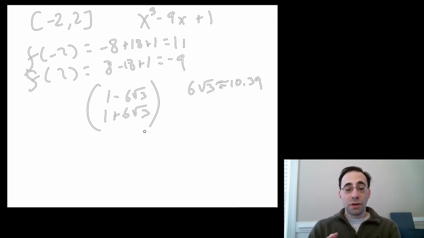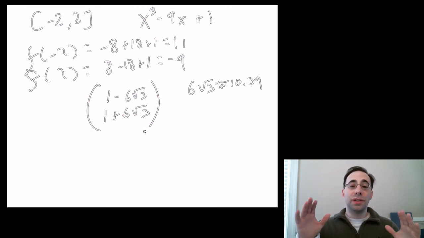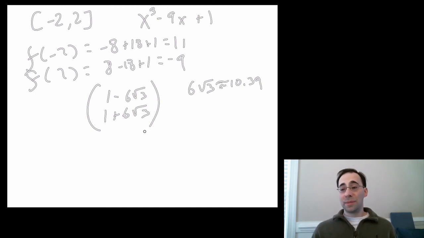The method for finding the local minimum and maximum is always the same as the method we just talked through. Then you compare it to the function at the bounds to see what the global minimum or maximum are. The good news is you don't have to do anything more than that. You calculate the local min and max using the derivatives, and then you compare it to the function at the bounds, and that's it. No other points need to be compared, which saves you a ton of time over actually going through by hand and checking all the different values of the function at every point, if you could even do that. That's it. That is the method of optimizing a function, of maximizing or minimizing a function.